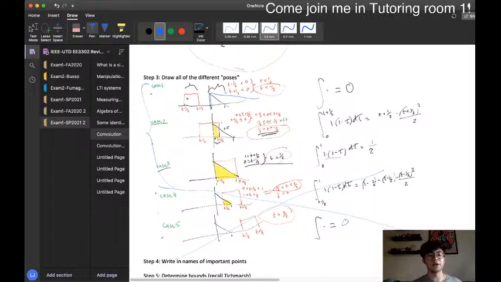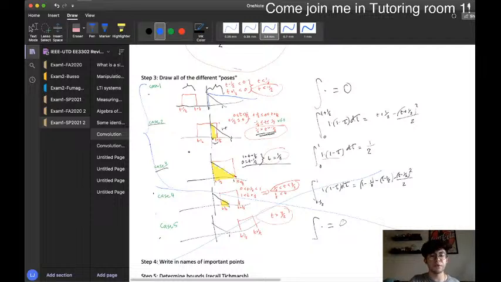This is for if it's unbounded. If we have bounded functions like we were talking about right here with our ramp and box, then it's going to be 5 cases. And yeah, this is how I would approach convolution problems.